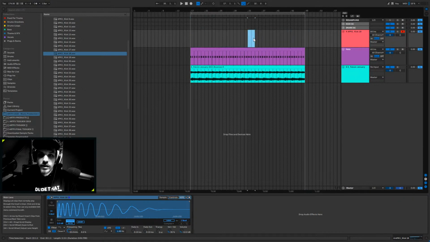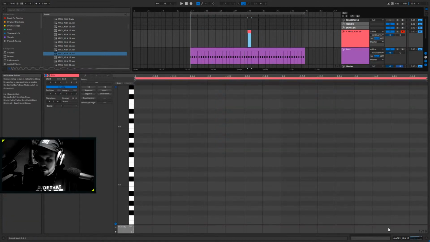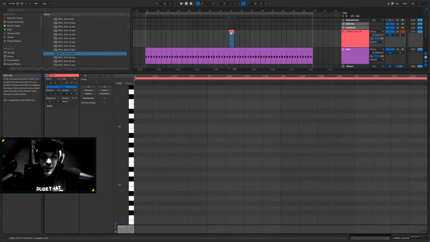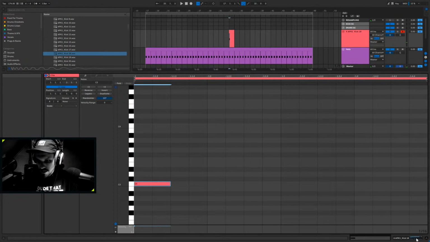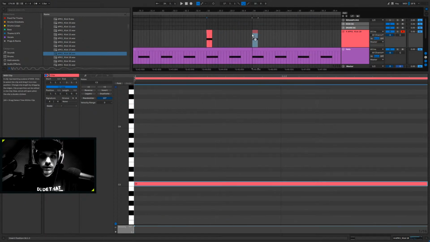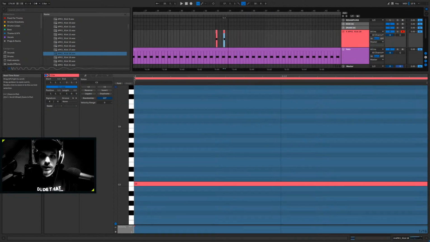So for the next section, I guess we want to bring in a kick drum. Now I'm not sure if this is going to be the right kick drum, but we'll just start with this one. I like to just set up a little thing like this, and then just make this clip as long as the kick drum, and then I can just move this around and just start playing around with the pattern.